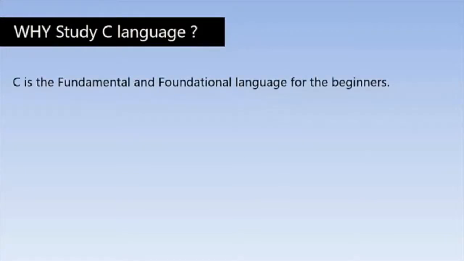Let us start by knowing why we should study C language. C is the fundamental and foundational language for beginners. If you are a beginner to the programming world, you should first learn C because this is the fundamental language. C came into the world very first before any other language, I mean talking about high level languages. C is the basic fundamental language. This is an easy language, anybody can learn it. Once you become an expert in C language, you will not find any language difficult.